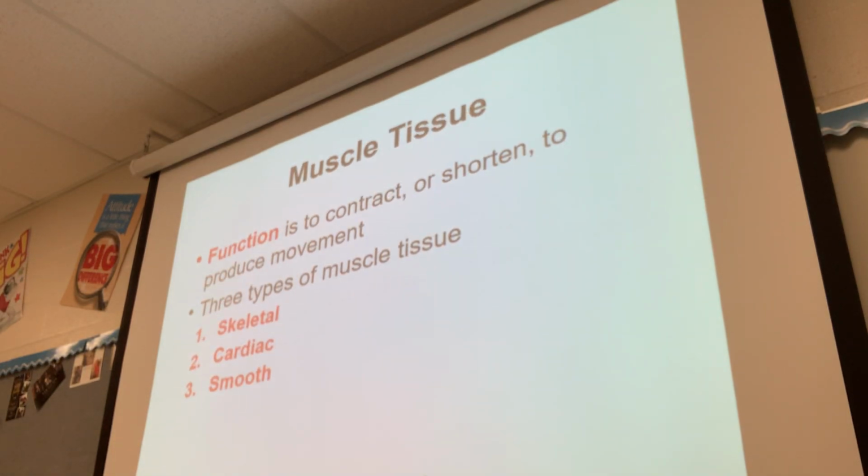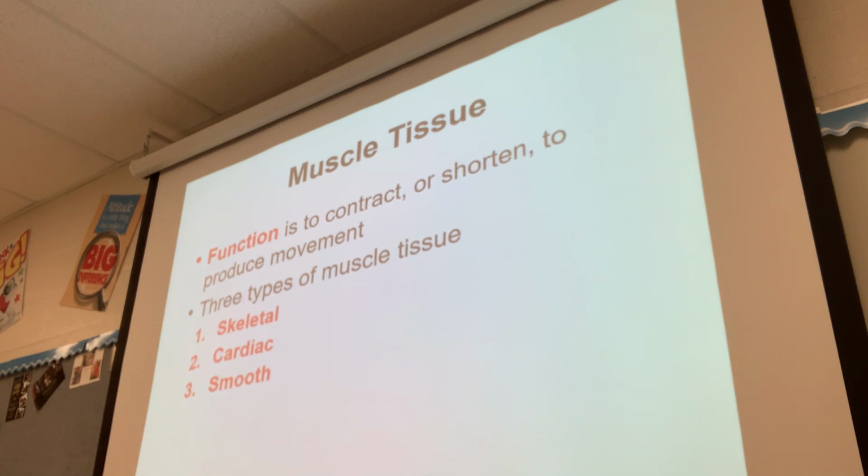Last section on tissue, and after this we'll go to the integumentary system. Function is looking at muscle tissue. There are three kinds of muscle tissue: skeletal, cardiac, and smooth. We will go into this with more detail when we do our muscular unit, but also look more at cardiovascular and smooth muscle when we get to those units as well.